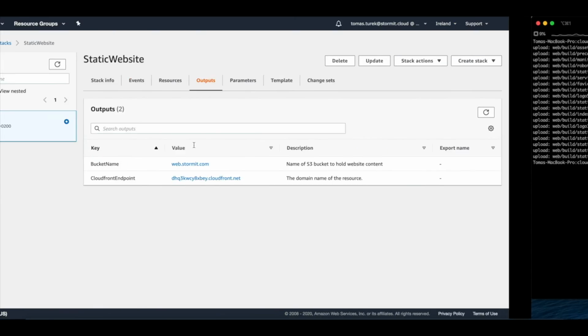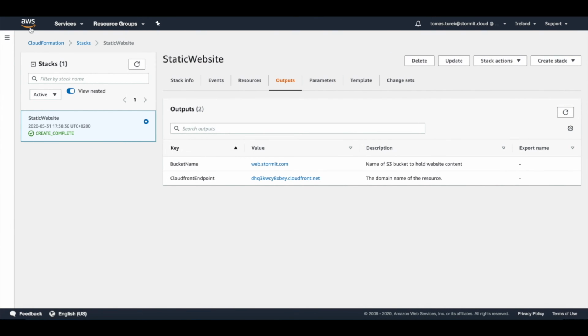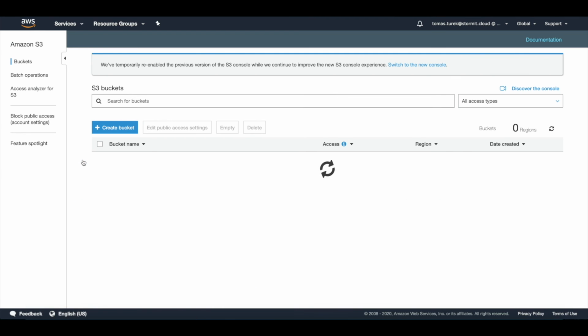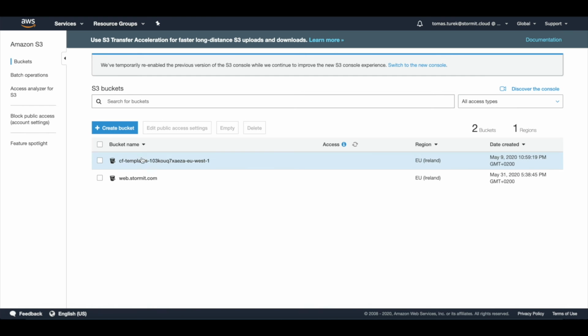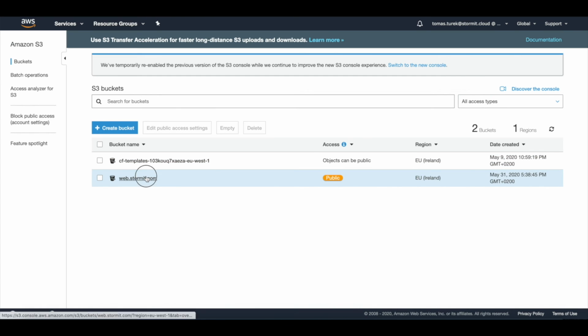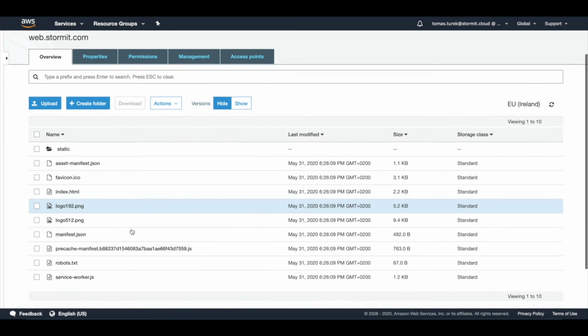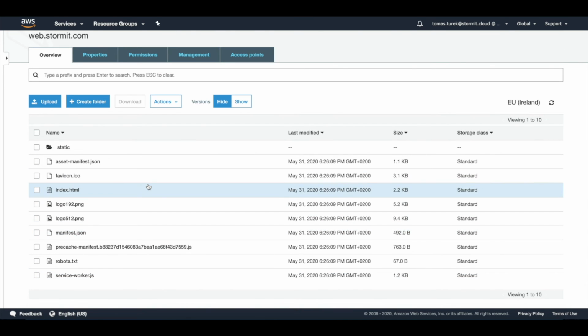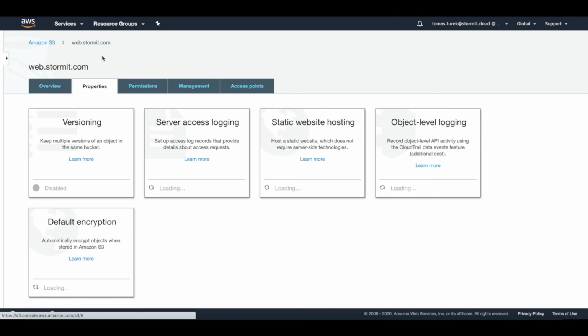The content is uploaded, so we can go back to the AWS Web Console and open the S3 bucket. Let's find our bucket. Here it is, web.stormit.com. You can see that access is public. We'll see the content that was uploaded for our static website. The S3 bucket itself can already be used for static website hosting.